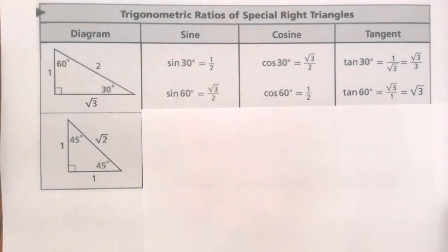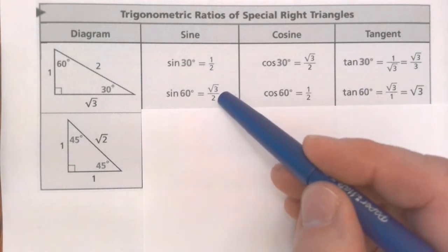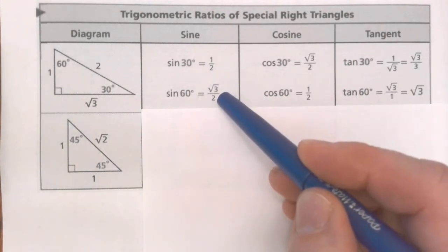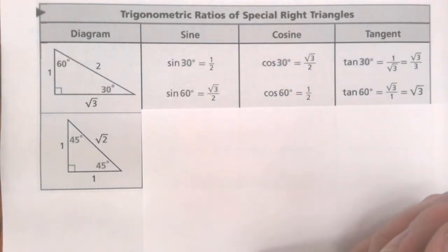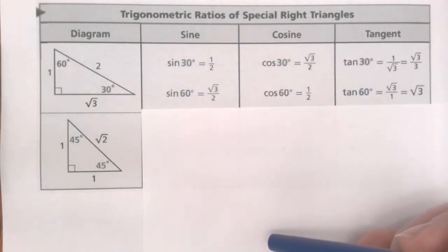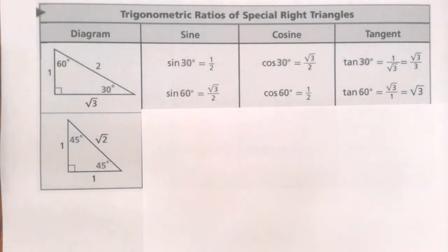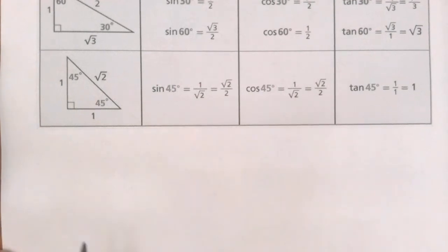So, in a particular problem, if you happen to have the sine of 30 degrees, we can actually calculate and know exactly what that value is. The sine of all 30 degree angles is 1/2. The sine of all 60 degree angles is the square root of 3 over 2. And we also have values for cosine and tangent for 30 and 60 degrees as well. So in the problems that follow, you're going to have one of these values in the problem, and you'll need to plug that number in. We can do the same thing also with a 45-45-90 triangle.